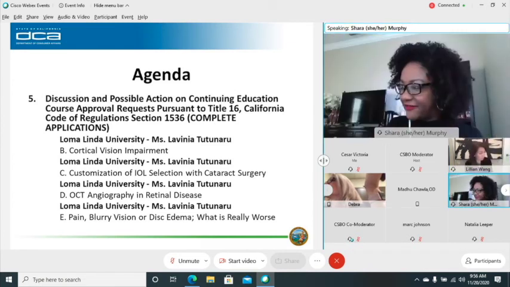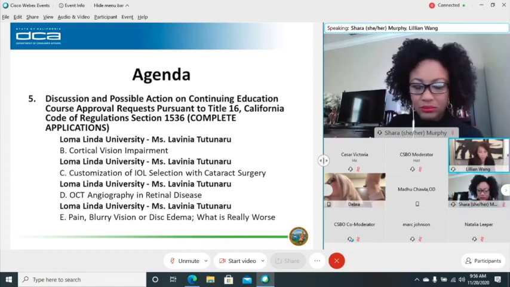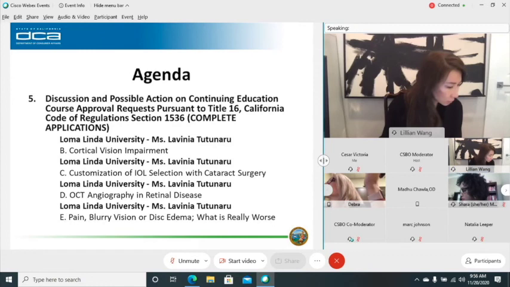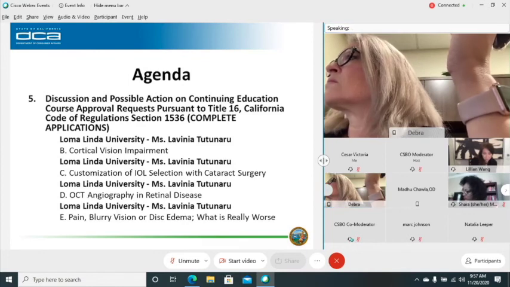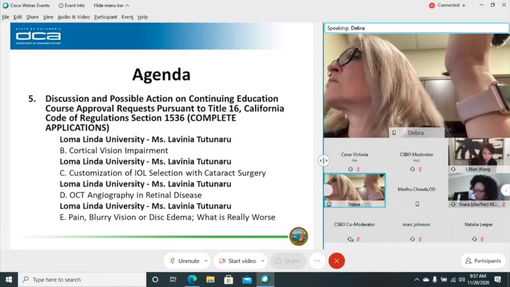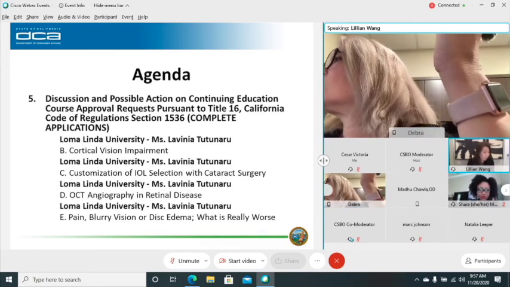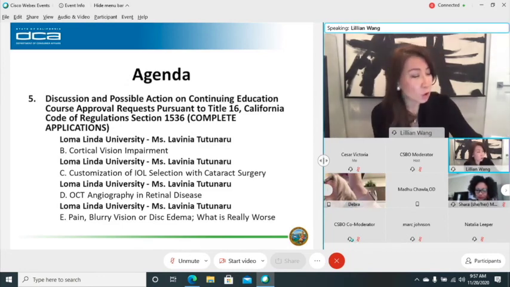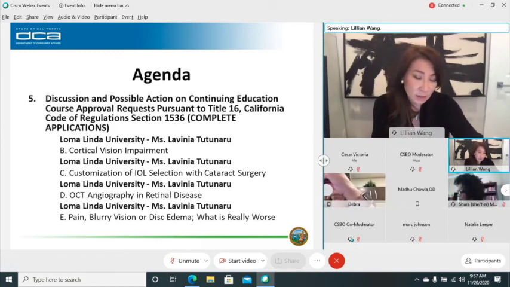I apologize, members. That's 5C, and it does not have, what piece is it missing? How many hours they are applying for? Okay, so I'm going to make another motion then. Let's just start off with item 4. So we'll hold off on items 5C and 5H. 5C, we need to find out how many hours they are applying for.